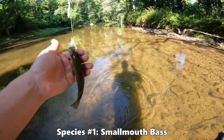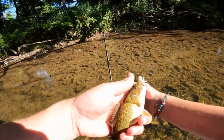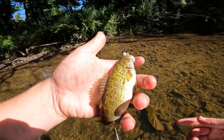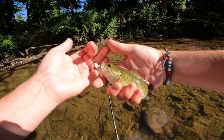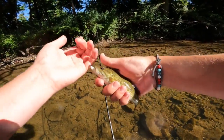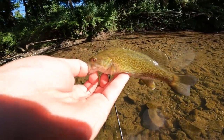First fish of the day coming up here on the white Trout Slayer — we got ourselves a little smallmouth bass, that's what I thought would be coming up mostly today. Got him right on the side of the mouth, right where we want him. We'll go ahead and take a shot of this guy and then let him go. First one on the white Trout Slayer, so let's try and get one more and then we'll switch up some colors.